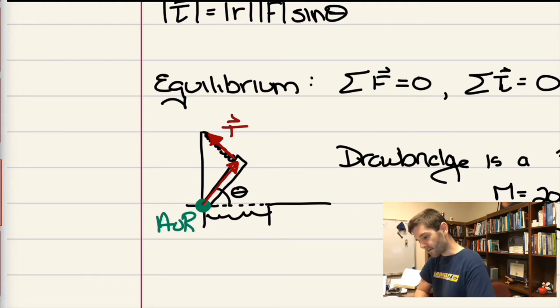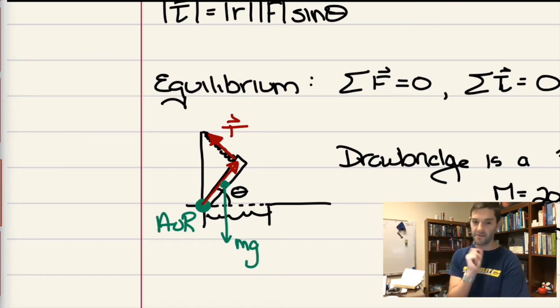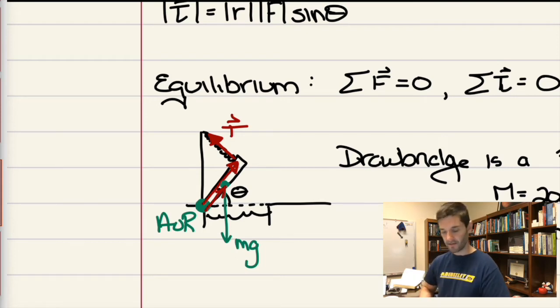There is also a gravitational force that is pulling down on the wood drawbridge. And again, by gravitational torque, we will take the location of the force to be right at the center of mass of the drawbridge, in this case, right in the center of the drawbridge. In that case, there is another moment arm out to that force. Both of these, since they are not parallel or anti-parallel to their moment arms, exert torques on the drawbridge.